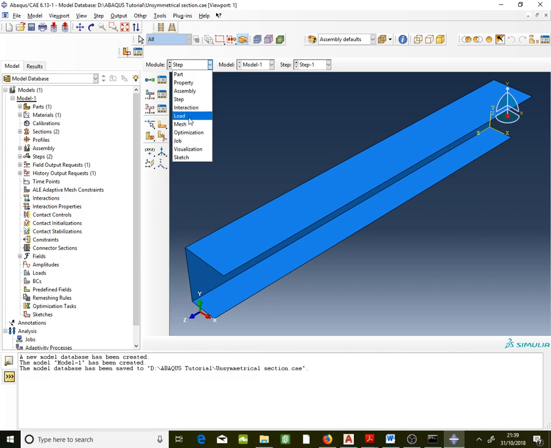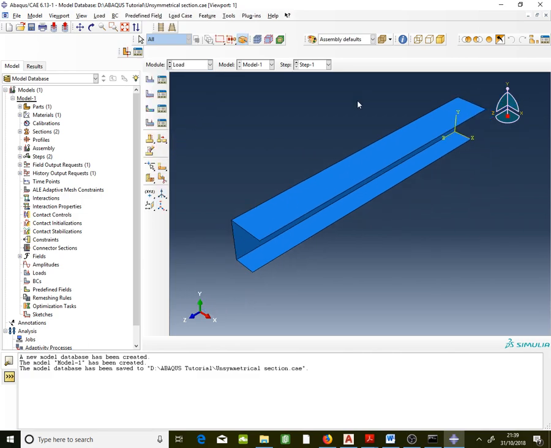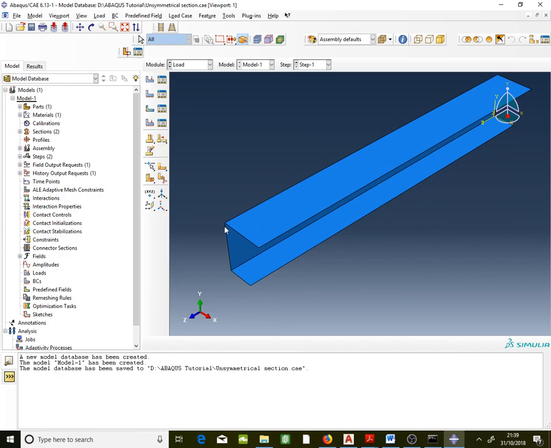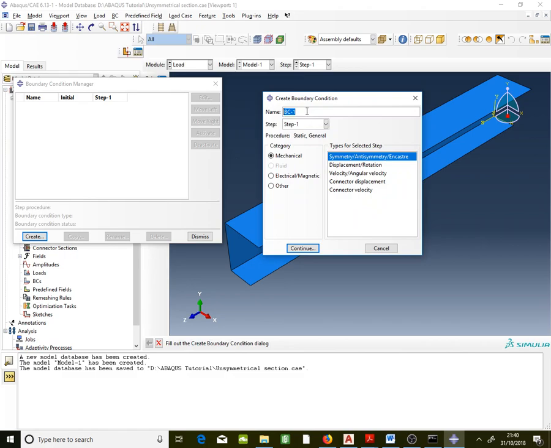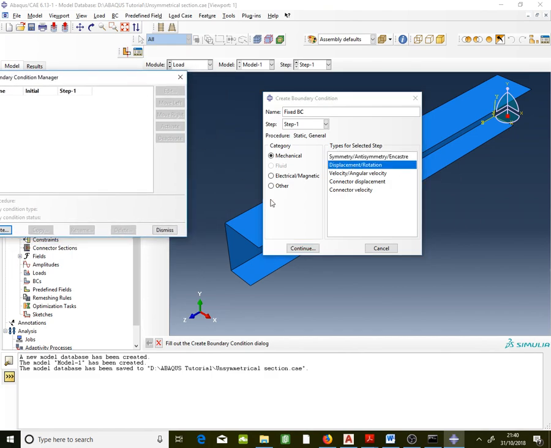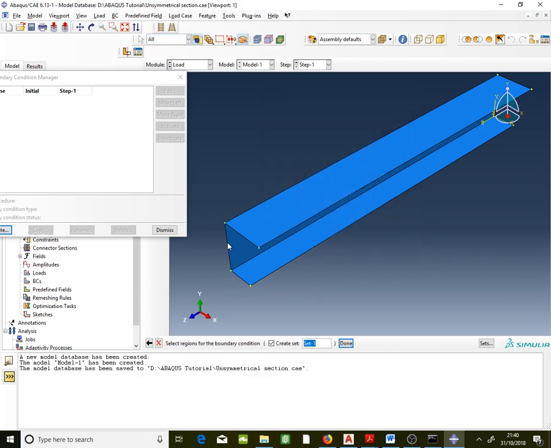Now let's go to the load module. At the load, we need to apply a boundary condition here on the end. So let's go into boundary condition manager, and then you say create, and this is called fixed boundary condition. Let's choose displacement rotation, and then continue.